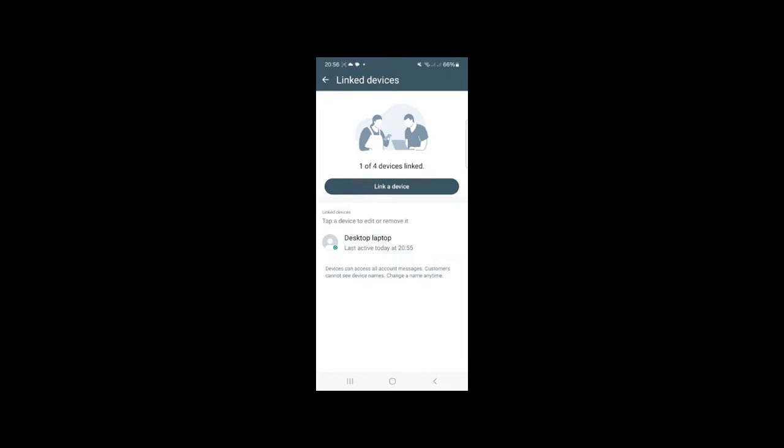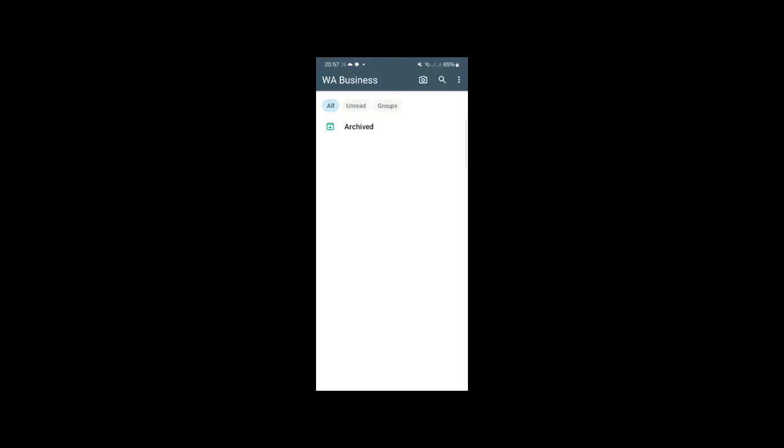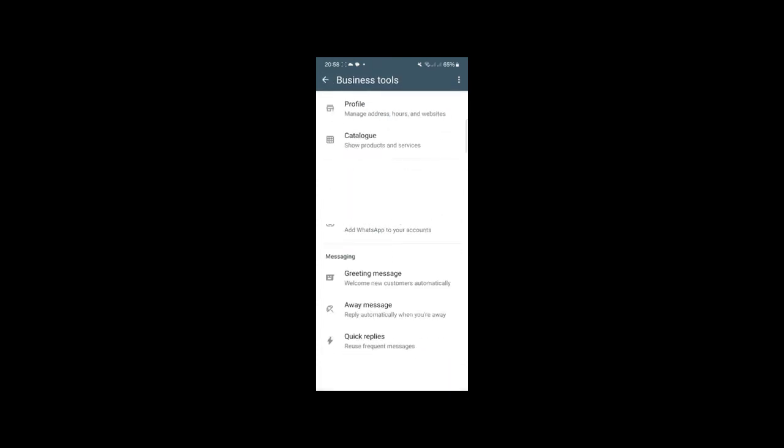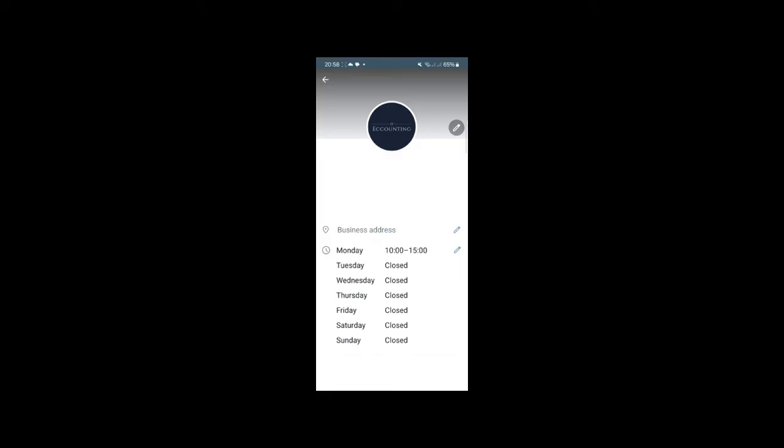On this screen here, if you've got any linked devices at all, it's going to show up. So I'm going to show you how to edit on the WhatsApp Business page on your mobile first. If I go to settings here and go to business tools here, I can go on my profile and say what the business name is, the sector, any opening hours, etc. And it's really, really easy to edit.